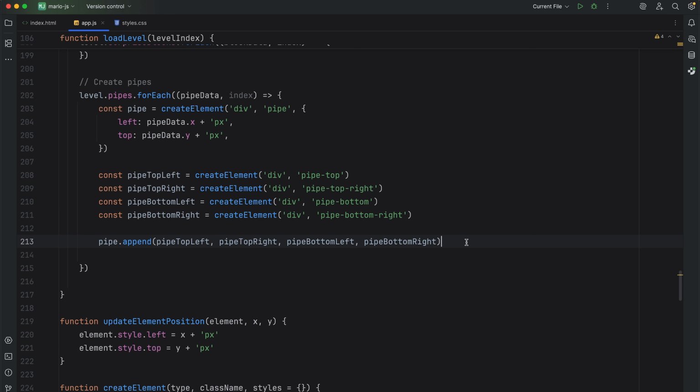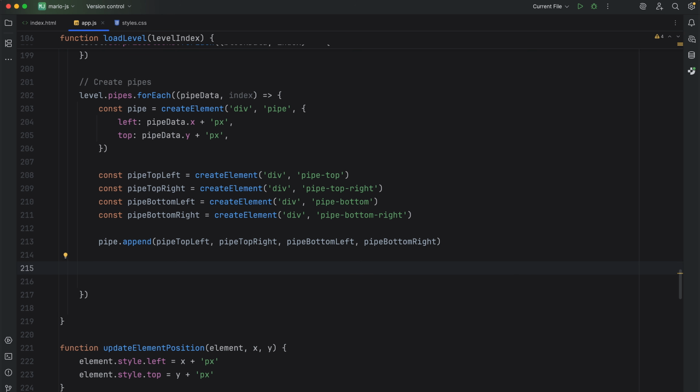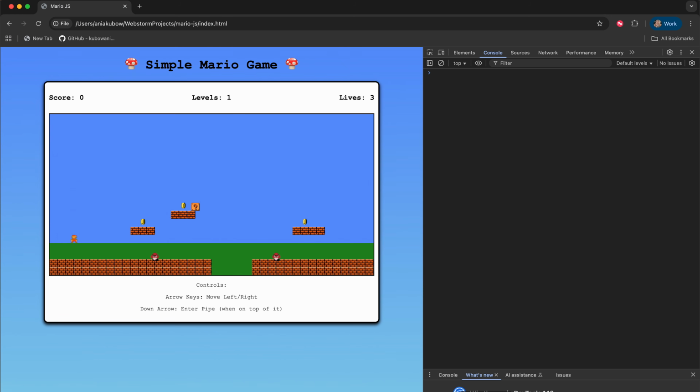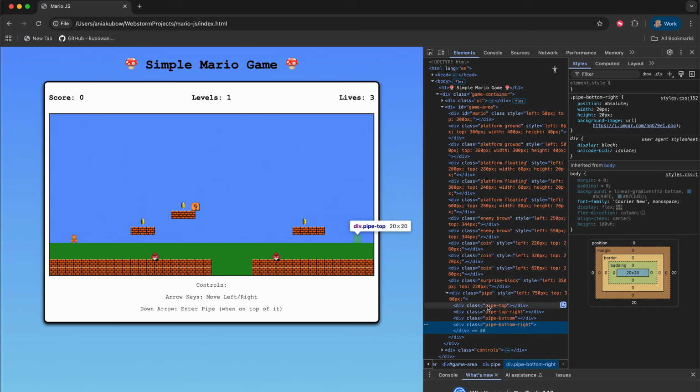And once that pipe is created, we get the game area, and we use append child. This is just to append that whole pipe with all of its 4 children. Okay, so it will look like that. So there's our pipe top right, pipe bottom right, all in one space, all as children. We're going to have to space them out a little bit.